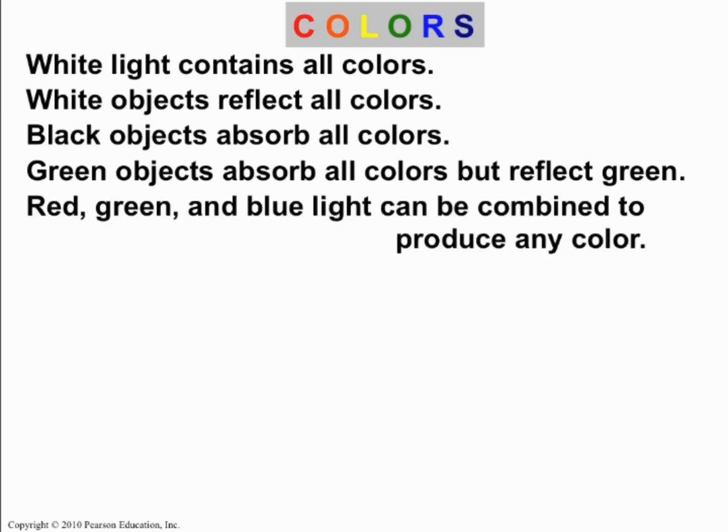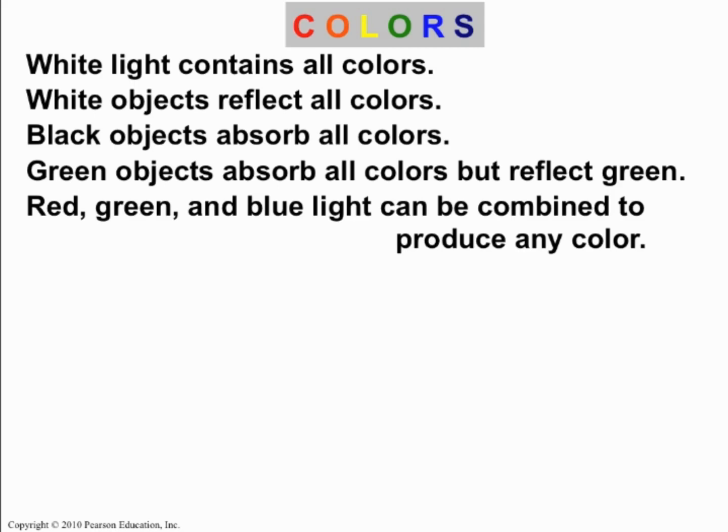Now, red, green, and blue light can be combined to produce any color. Keep in mind that as I'm talking now, again, don't confuse this with what you learned perhaps in grade school when you were learning about color mixing. You might have learned about mixing paints or pigments, markers, or any different type of thing that we use to color paper. But those rules are completely different from the color mixing of light. So when we're talking about producing colored light, we always combine red, green, and blue.